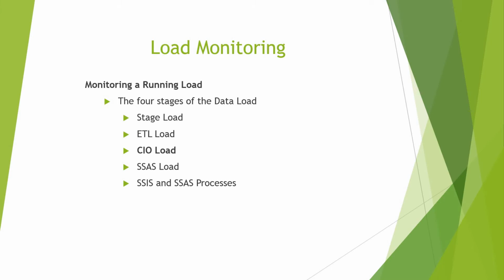The next load that could occur is the CIO load. This will only occur if the CIO system is enabled. If this is not enabled, the load cycle will go directly from the ETL load to the SSAS load. Otherwise, the CIO system will be refreshed from the data that was originally copied during the stage load. The CIO system will not load any data directly from the Ellipse database.